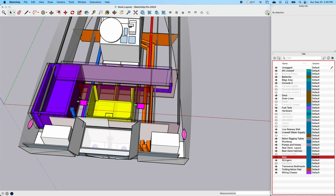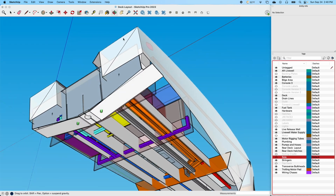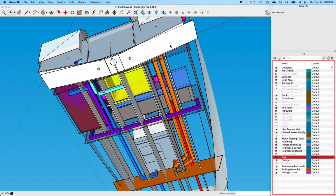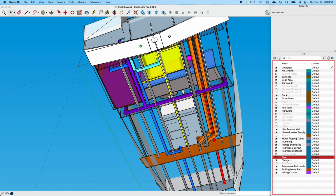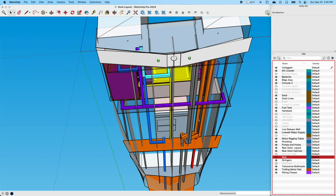But with those chases and all, it gives me an idea how it lays out, where I need to space things, how they work. Once again, if we go back up underneath here, you can see how I have them coming up underneath the console. The gray is basically all conduit. I left it gray so it would be like conduit. So I'm gonna have a 1 inch or a 2 inch wire coming from the back. I think that's gonna be 2 inch, at least 2 inch. I'm trying to oversize everything just so that I always have plenty of room.